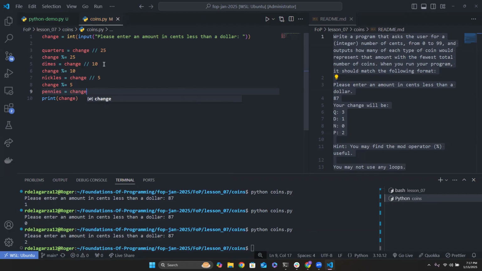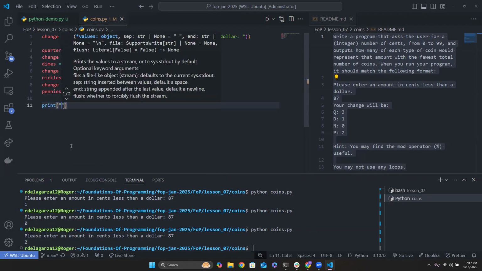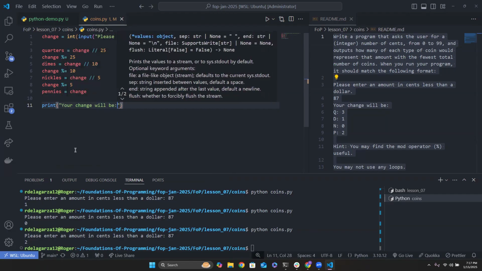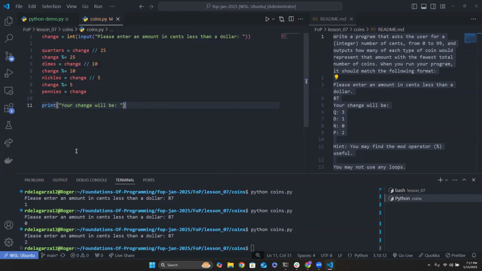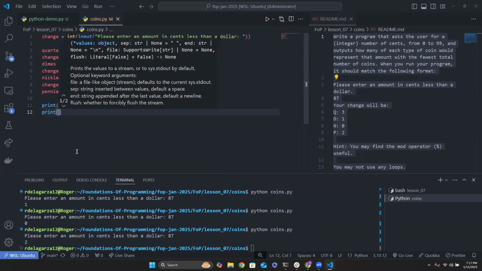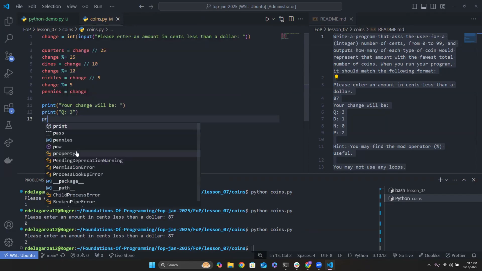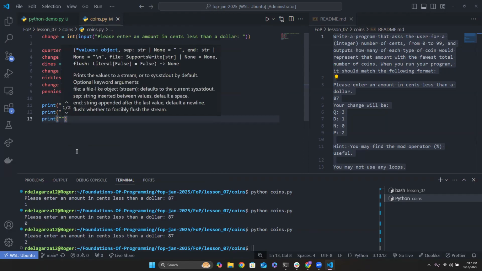Because at this point, I know that whatever is left over in change, I can't fit a nickel, a dime, or a quarter into it. So pennies can just equal change. And finally, I can say print your change will be colon space. And then I say print Q3. And we can format this in a bit. I can show you how.